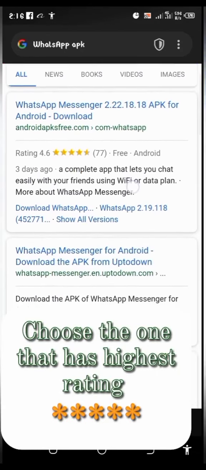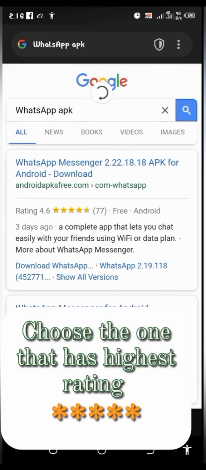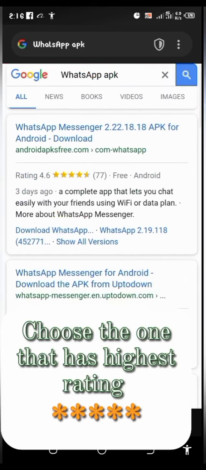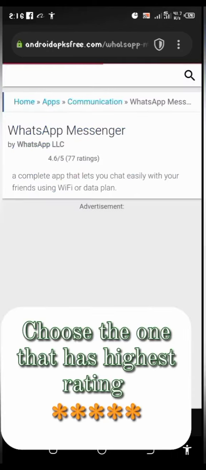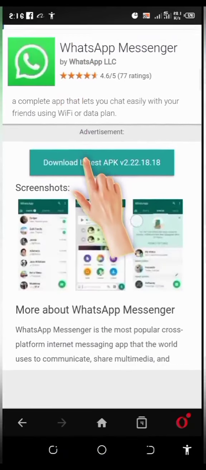You see the star rating. A lot of people have commented that this is very good, and you can see it was completed 3 days ago. Share easily with friends and family over Wi-Fi. So you just tap on this. Now it will prompt you to download the version.